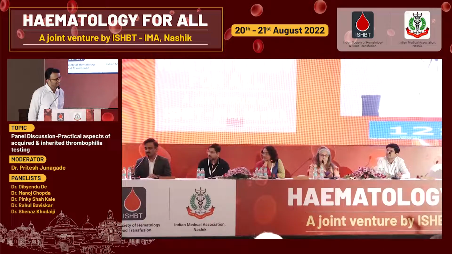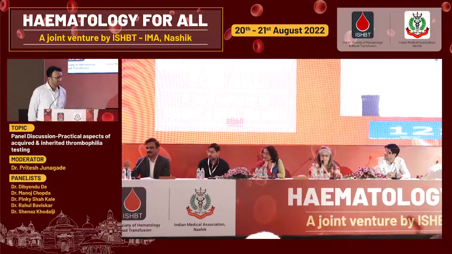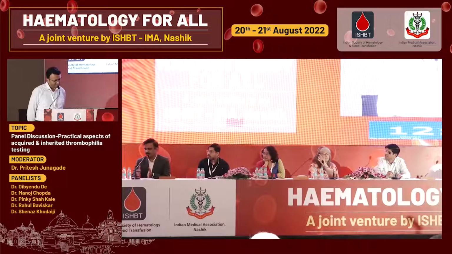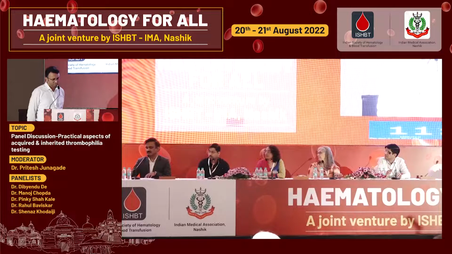Otherwise you get a result which is equivocal, and you are not able to decide whether anticoagulant is really required or not. So a complete thrombophilia panel is for very selected cases where a relative is involved, the patient is going for pregnancy, or the patient's relative has a history of thrombosis and they are going for estrogen use. These are the patients recommended by the guidelines. Otherwise, in acute coronary syndrome and stroke, only homocysteine and APLA are required, and protein C, protein S in very selected cases.